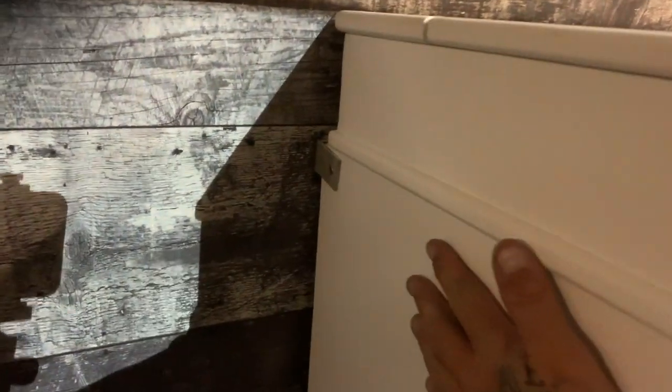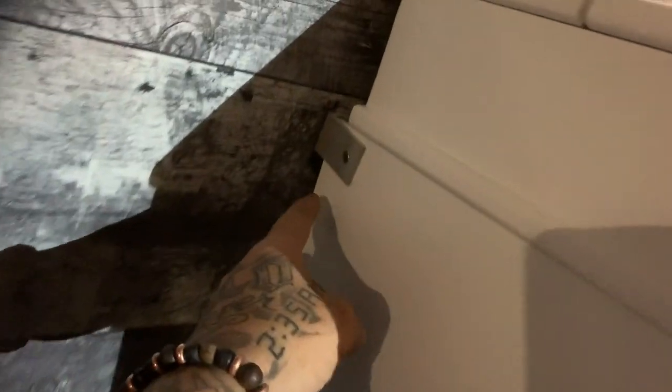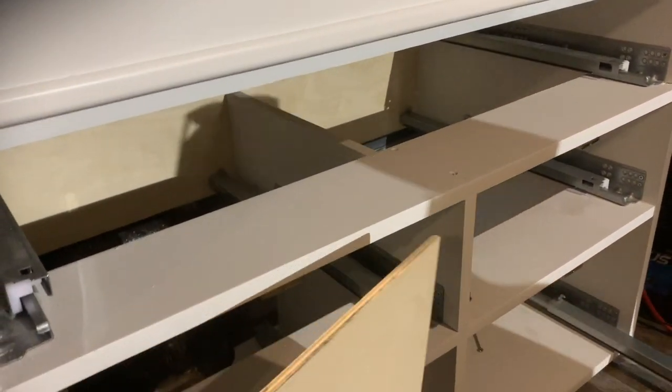Securing this cabinet to the wall is definitely a lot easier than securing the home furnishing ones because this one is farther back against the wall. As you can tell, you remember my last one had that huge gap? Well, this one goes back a lot farther, giving me huge deep drawers on the top section here, which is awesome. And this has been L-bracketed to the rib on the wall. This is the same rib that I have my wall units attached to, so I know they're rock solid. And right now he's building a bracket on the bottom to bracket this to the very back of the van down there against the wall, which is way more secure than my cabinets were done before.